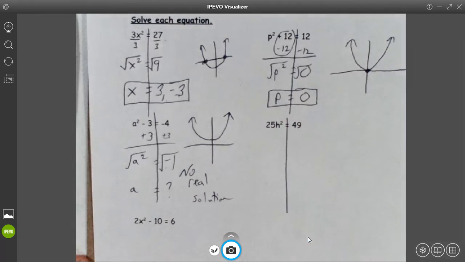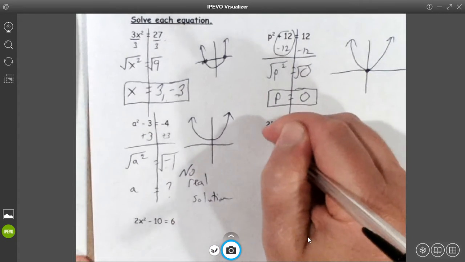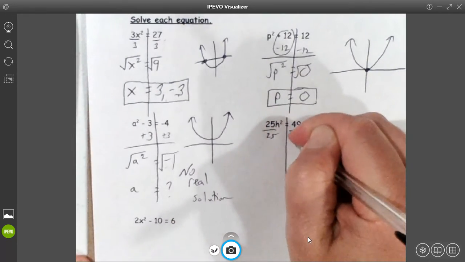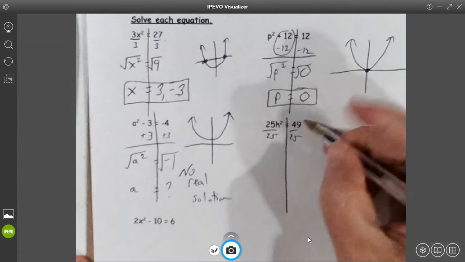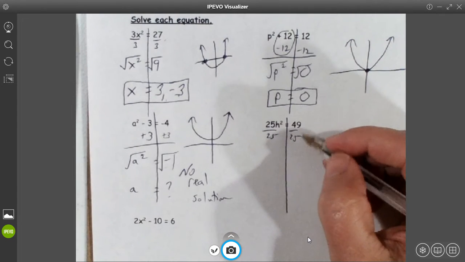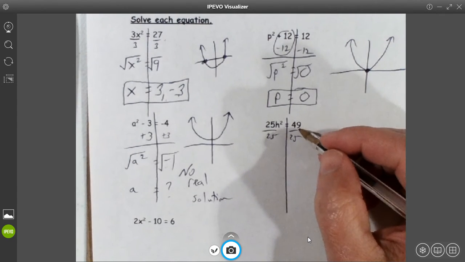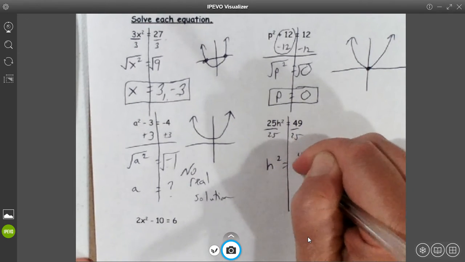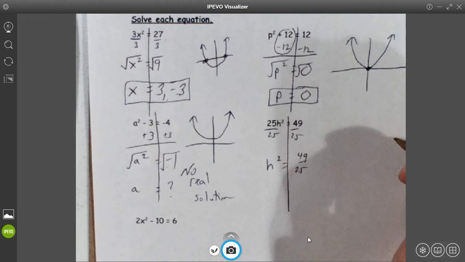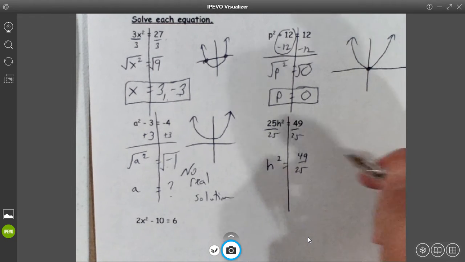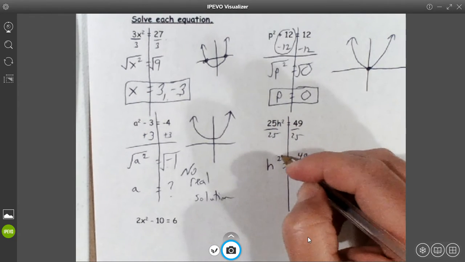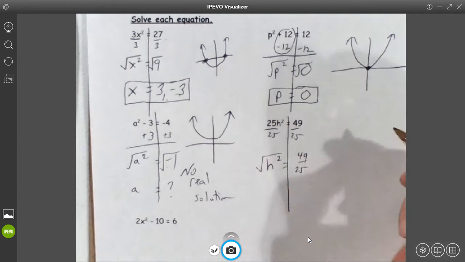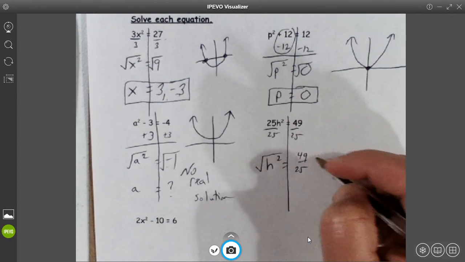I draw my honkin' tonkin' line. I'm going to divide both sides by 25. Now, instead of dividing this, because if you do that on your calculator it's going to come out ugly, I'm just going to leave it as 49 25ths. It's okay to leave that as that improper fraction. All right, now if I want to solve this, the opposite of squaring something is square rooting it.